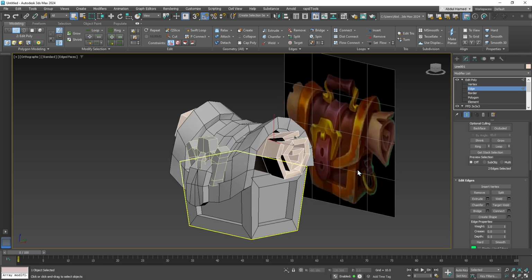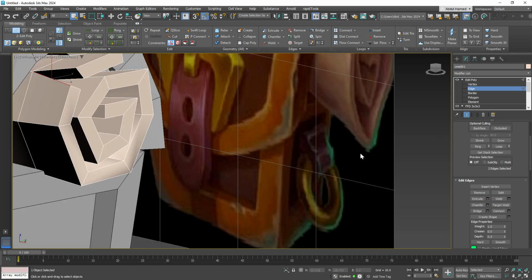And now let's create the handle. So we can see a cylinder and a box. So how can we do this? So let's try together.